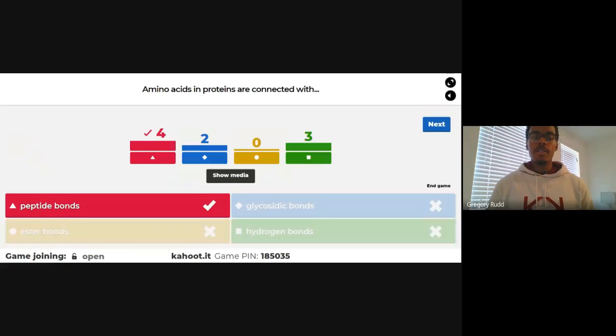This did come up on a slide yesterday. Good. So peptide bonds are what connect the amino acids. And that's why sometimes you'll hear proteins referred to as polypeptides, because we've got many peptide bonds. You might want to take some time to write that down if you didn't catch it yesterday. So I'll leave this up for 5 more seconds.